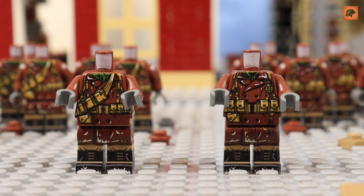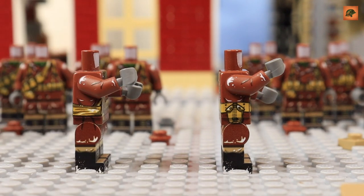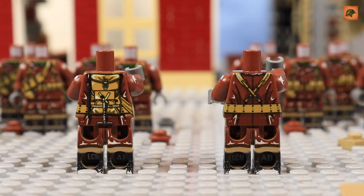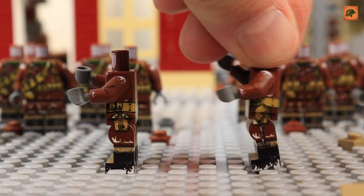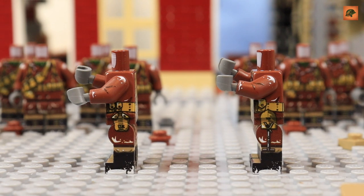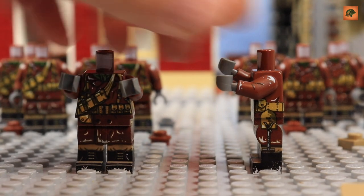Both of them have green scarves. The guy with the BAR has a grenade stuck to his chest on the side, while the other has a canteen with water, and the second has something from the bandolier. On the back, the guy with the BAR has nothing except a belt, while the guy with the Garand has a backpack and a shovel. On the left side, the BAR guy has a shovel and an additional pouch for the BAR, and the Garand guy has a water container with 'US' letters and a couple of pouches for the M1 Garand.